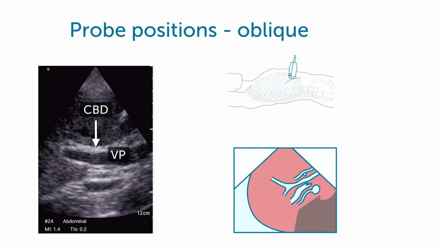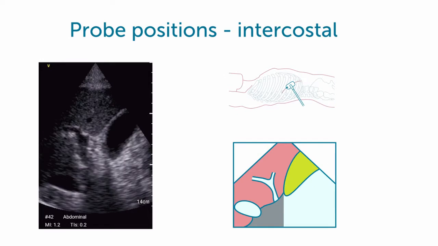But as I told you, as it is the case in gallbladder diseases, the patient has pain. Inhaling is not always easy. And then you can go to the side, put the probe here in an intercostal view, visualize the gallbladder, the portal vein, and the adjacent common bile duct.